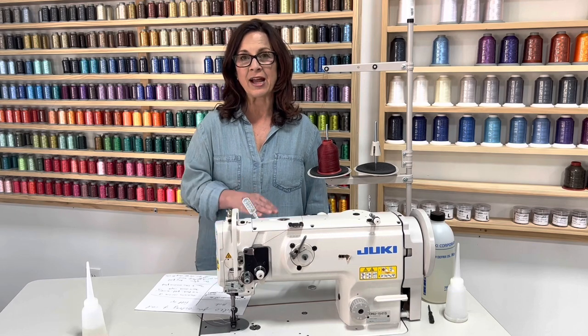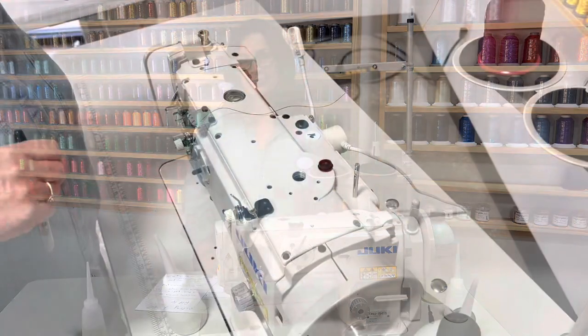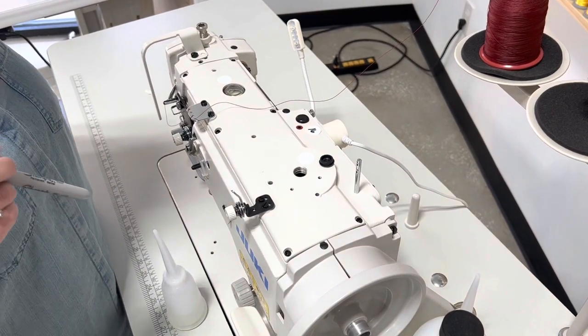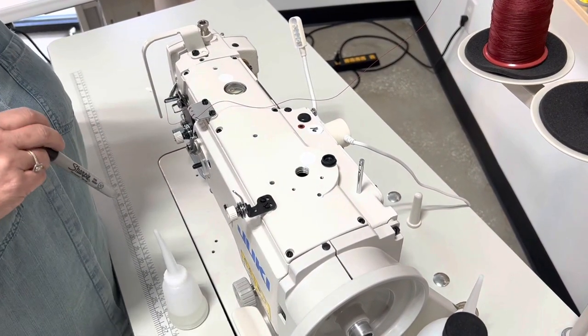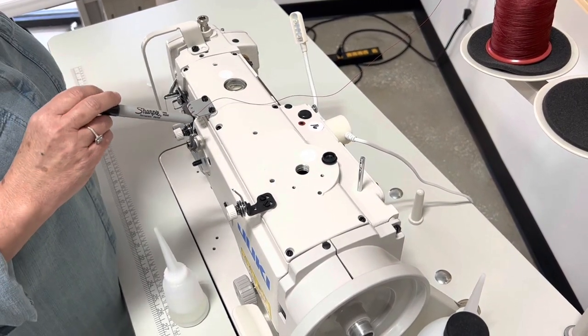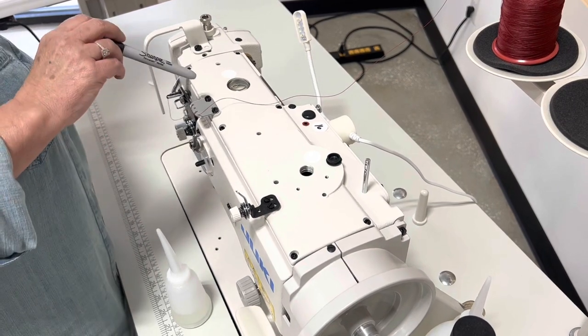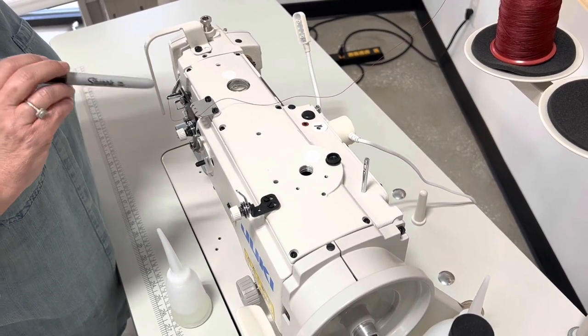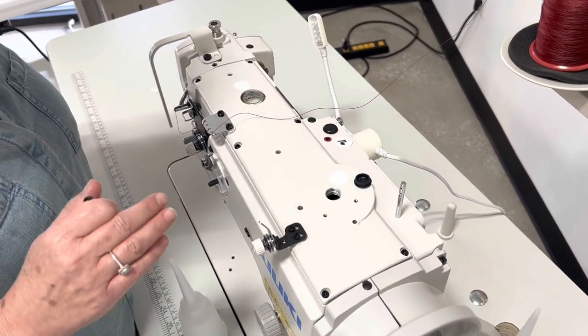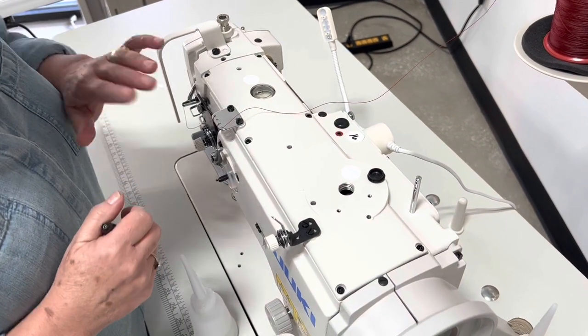So let's break down where to oil her. I wanted to encourage you guys to follow the link under the description in this video for the manual, which is on our website. You want to go probably from page, I believe it's page 15, 16, and 17. There's a great indicator there with a visual picture. But let's go over it here.